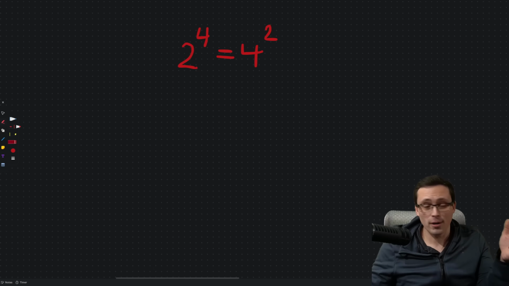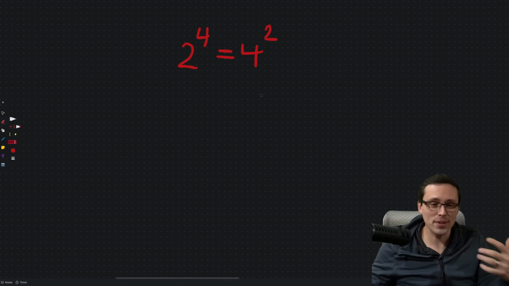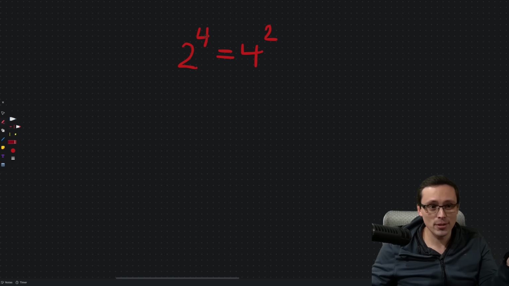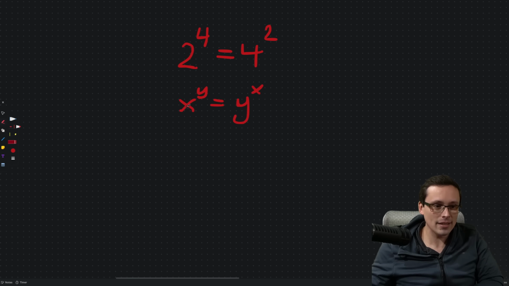My favorite kind of math problem is one that looks simple, but then leads to some interesting stuff. And it's obvious that 2 to the power of 4, 2 times 2 times 2 times 2, is 16, and 4 squared is also 16. But what if I said, I was wondering if there's any other numbers that fit this pattern, where a number to a power is equal to swapping this number to that power.